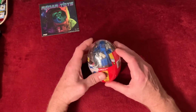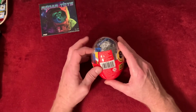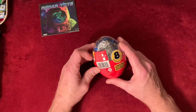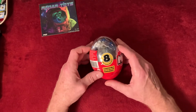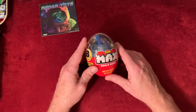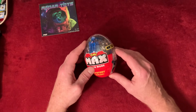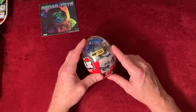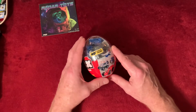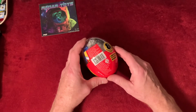I had gotten a couple of these sets for use with my grandkids, and we have just been so busy doing other stuff lately that these are just sitting. And no offense, kids, I'm sorry, but Papa Fuzz wants to get these out of the way. So what you're looking at here is an egg full of Lego style bricks.